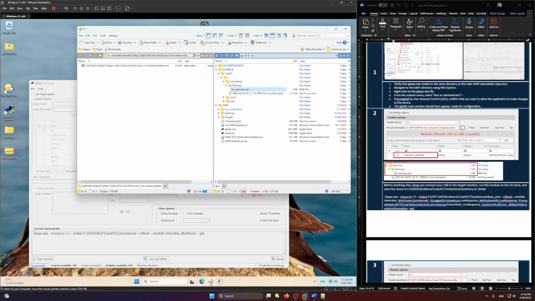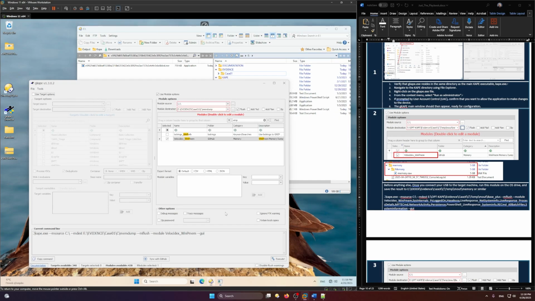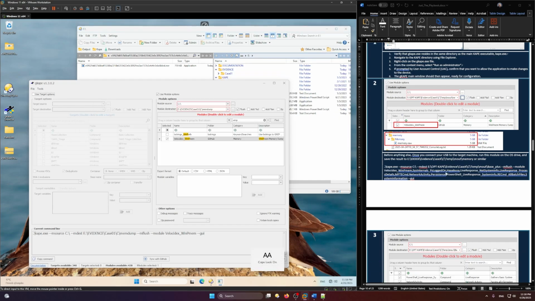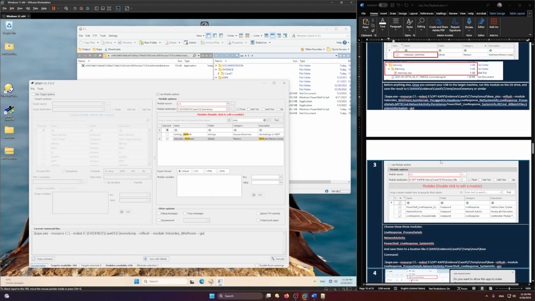When finished, you can open up your chosen directory and see that the RAM has been saved to be used with any manner of programs afterwards.